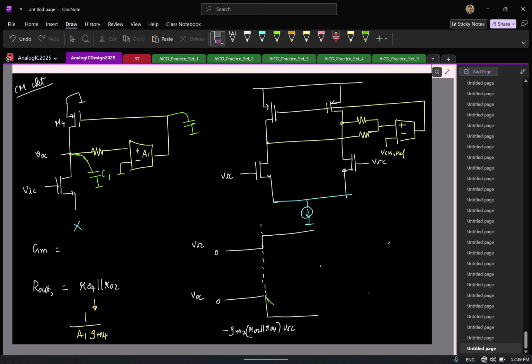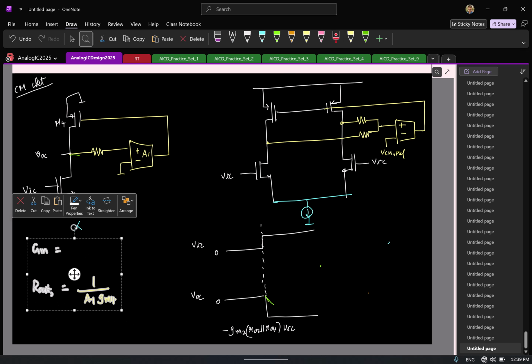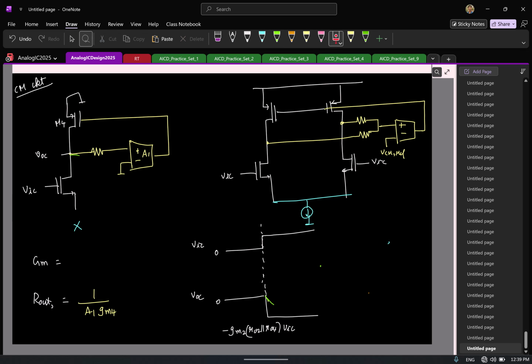Now let's calculate the short circuit GM and RO. Do you think the output resistance will change? No, let's look at only DC, capacitors for now. Output resistance will not change because you have the same thing. What can you say about short circuit GM? Let us say you short the output, you apply an input. What will be the small signal current flowing? 0. So what's the short circuit GM?